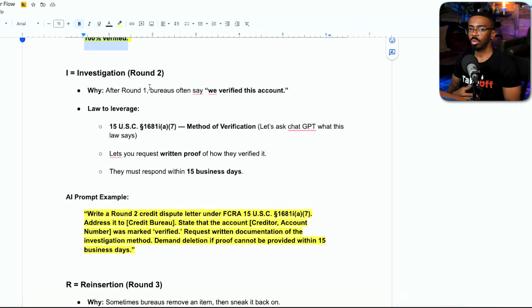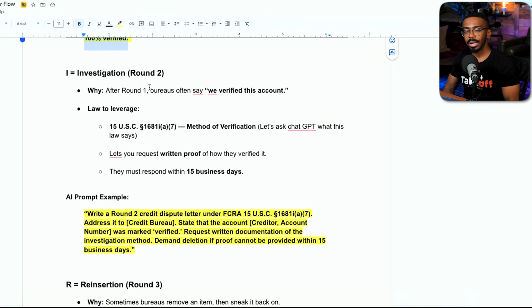We go on to round 2. So what happens now? How I created this framework was based on what I hear most commonly when it comes to the credit restoration process. Typically, what will happen is if you go for accuracy in round 1, the credit reporting agency is going to send you back a letter saying what? The accounts have been verified as accurate. 99% of the time, that's usually what they're going to say whenever you send an accuracy letter. Most people get nervous and they're like, dang, they verified as accurate. Guess I can't do anything.